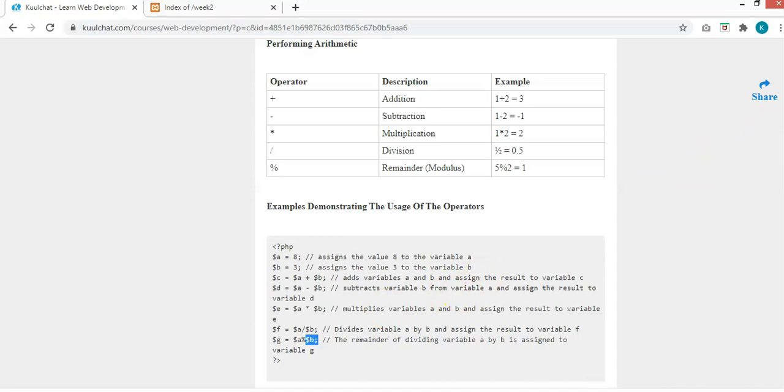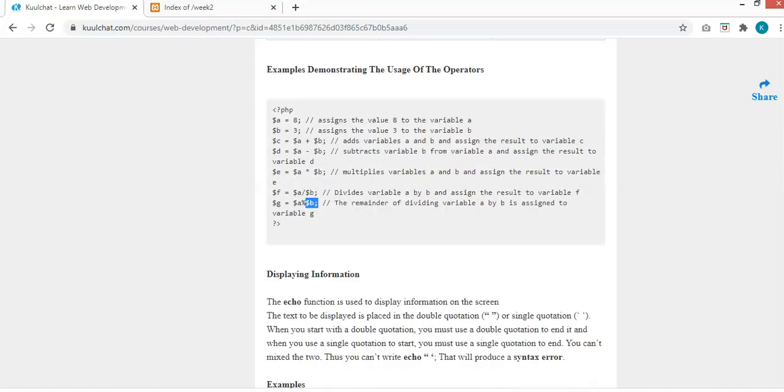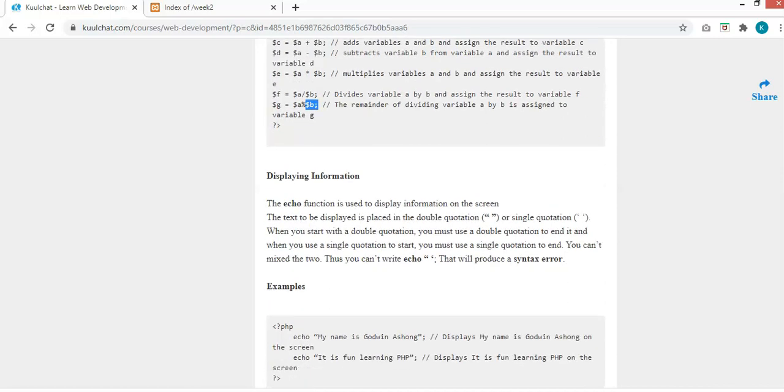Okay. So now if you want to display what is in the memory, to display a text, this is where we are now. To display a text, we will use the echo. It's a reserved word called echo. This is a function already written in PHP that you call anytime you want to display something on the screen. So if you want to display the content of a memory by name, which is the variable we've declared, we just use echo. Since you know what the echo does, it displays the content of a variable name or a text. In this example, it's just displaying a text.